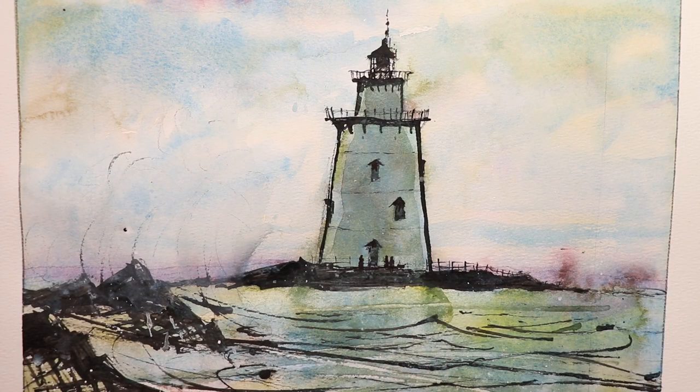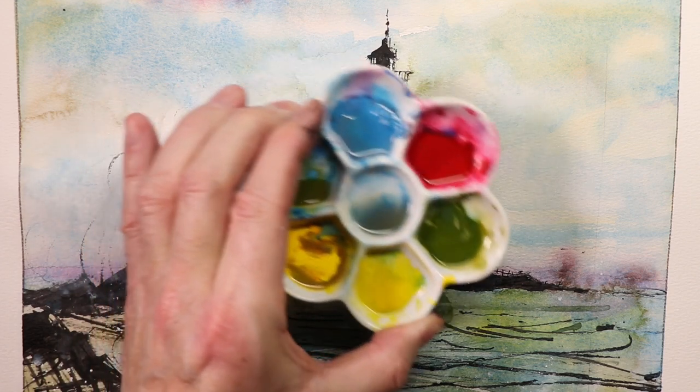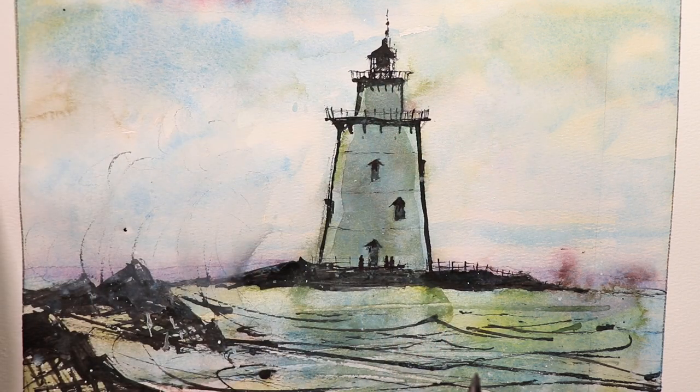And you're going to see that we have a simple palette. So this is going to be our palette of colors. We'll cover all this in this video. It's a very doable, fun, exciting project for those of you. I know you watch my videos all the time. Every once in a while, I'm going to break out some inks and do some ink and washes, and this is another time we're going to do it. You'll have fun, you'll have an exciting time.